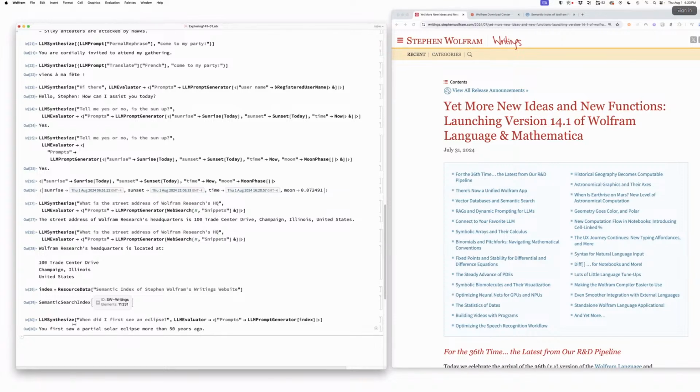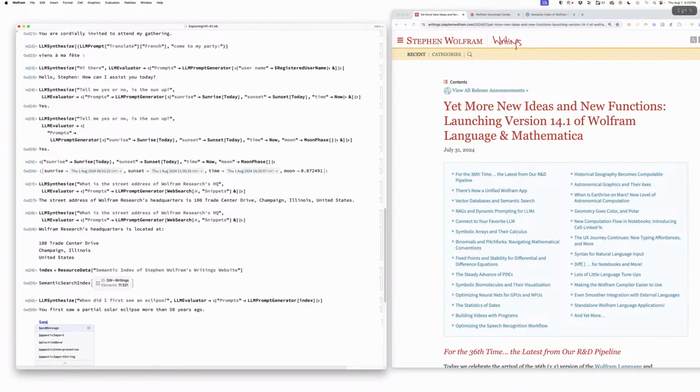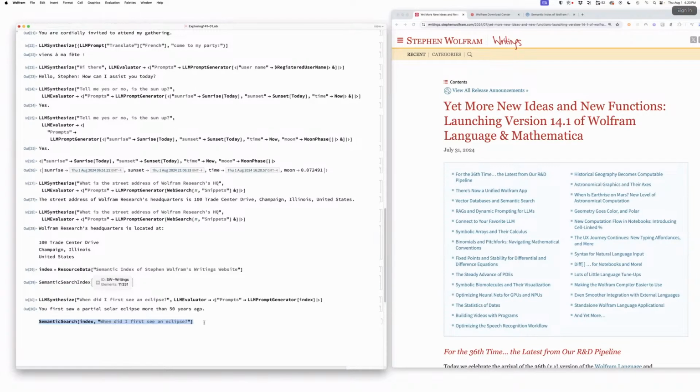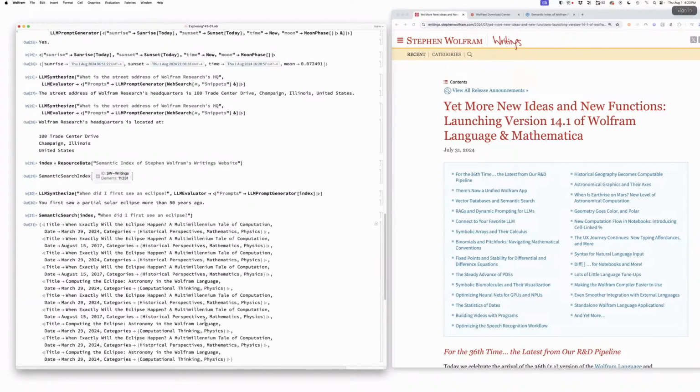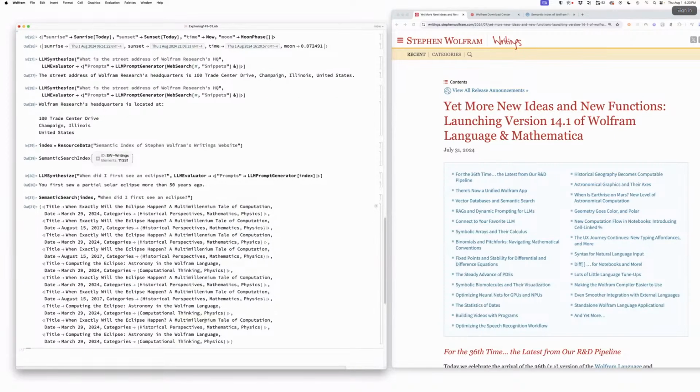See, I could do that here. I could just say semantic search. Actually, let me just do that here. If I just explicitly do the semantic search, I'm just going to get the index of the places where, that's just an index of the titles. I'm kind of thinking there is a little bit more here.